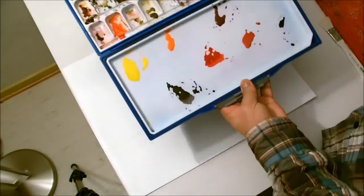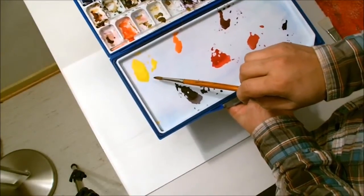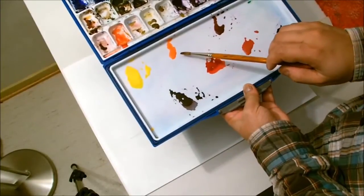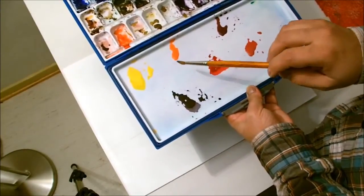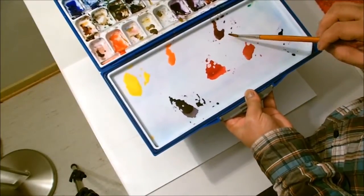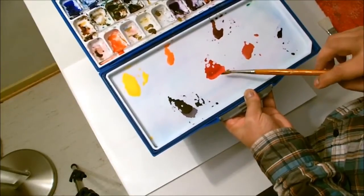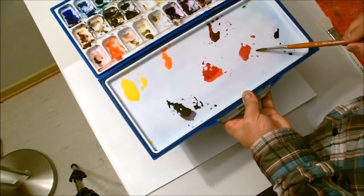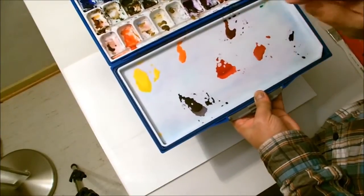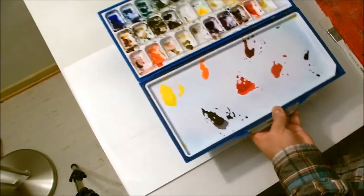Here I have already pre-mixed a few colors. This is a mixture of Naples yellow with cadmium yellow light. This is vermilion mixed with cadmium yellow light. This is burnt sienna mixed with purple. And this is crimson alizarin. This is rose madder. And this is ultramarine mixed with burnt sienna. And here I have pure purple color.